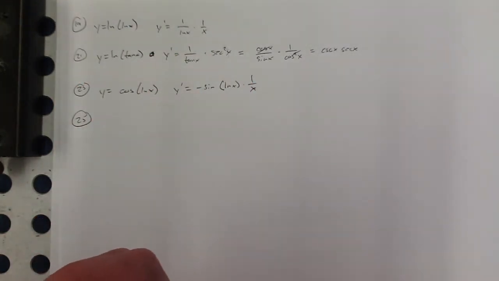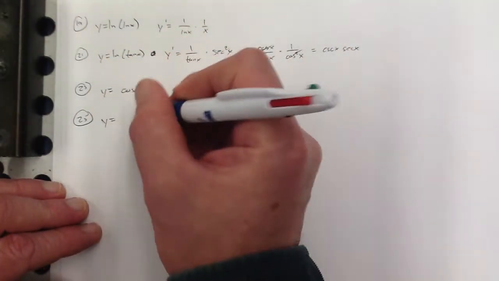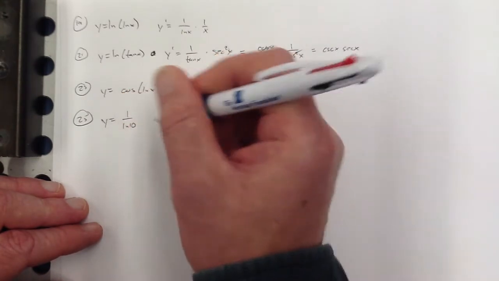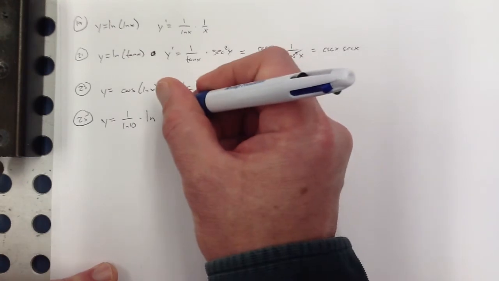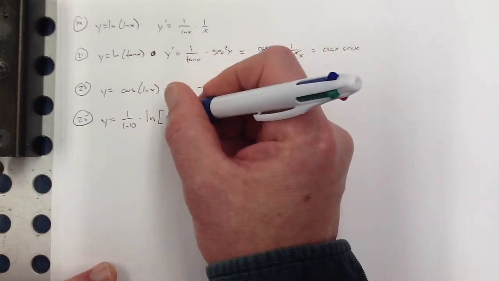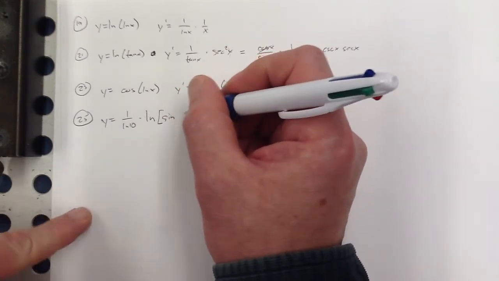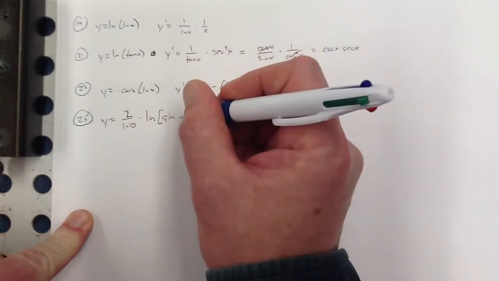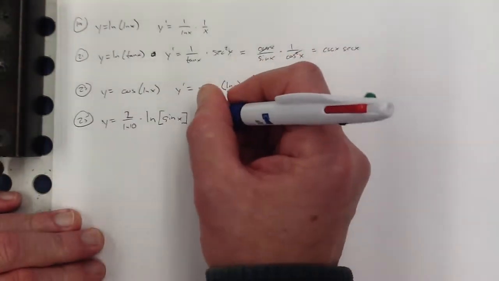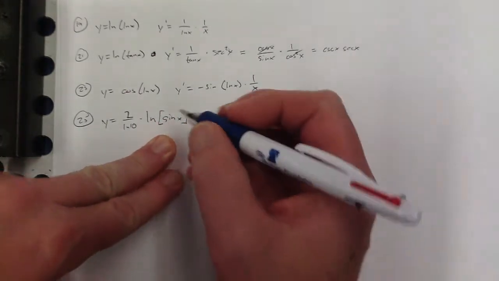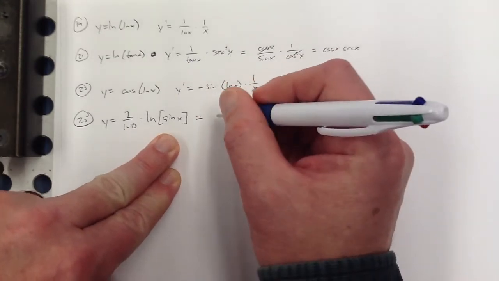Number 25, how about the log base 10 of sine squared of x? All right, so first of all, change of base. And then on the inside of this, really sine squared x. And I'm going to do that little trick where you get to move the exponent out to the front, because I think that's going to make it easier. You can try it the other way if you didn't see that, and see if you get the same answer. There'd be one more layer of chain rule if you do that.